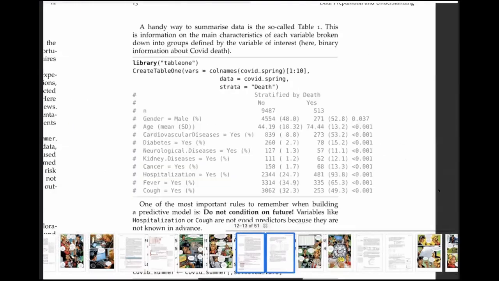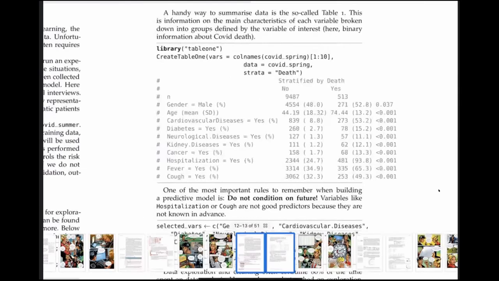Okay, so I found that in medicine, it's very frequent that in medical papers you have a so-called table one. Table one is a table that just summarizes your features for selected subgroups. Because it's requested by medical journals, you will also find a few very good R packages that prepare such summaries. And here you can use the tableone package. It has a very simple to use function, CreateTableOne. You can just specify variables, data, and the target column.